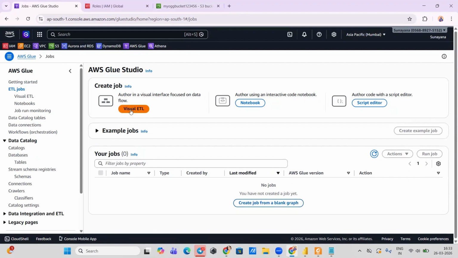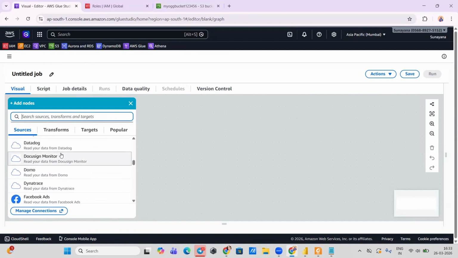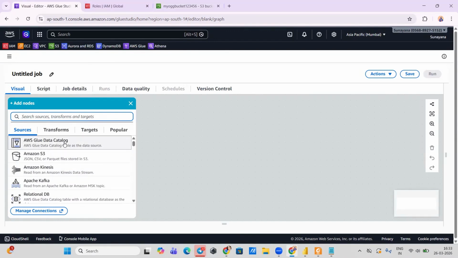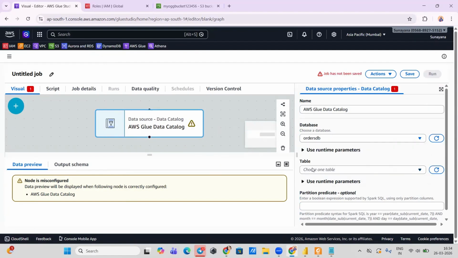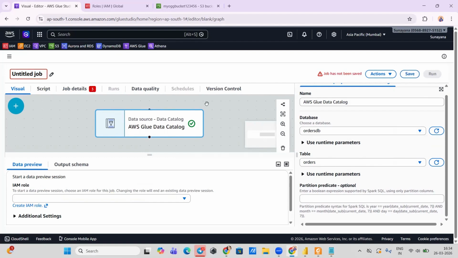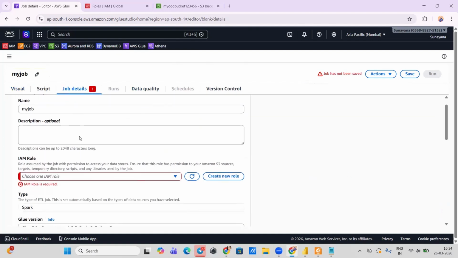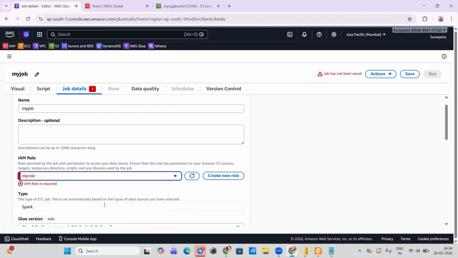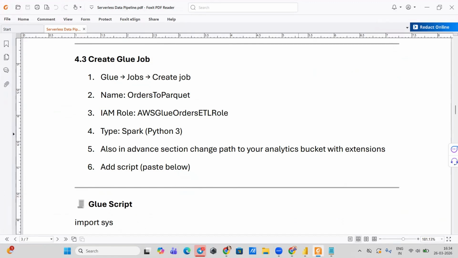Click on visual ETL. As we are on the job details section, you can name it anything.